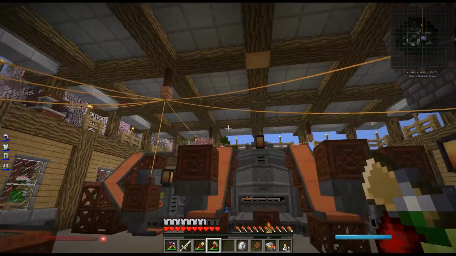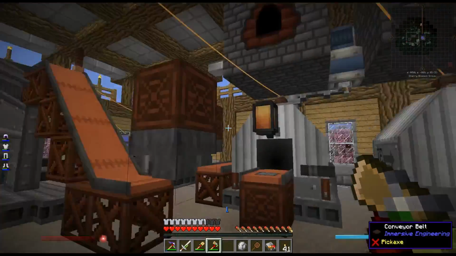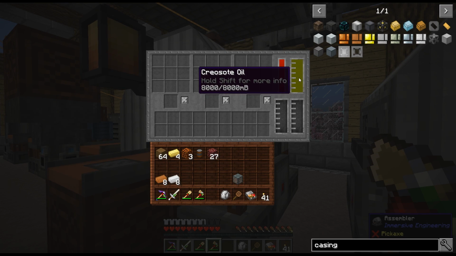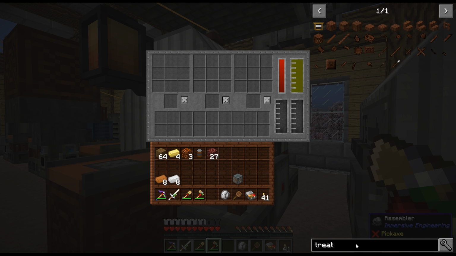And of course, all the machines are cabled up. The arc furnace is in the back. The crusher is on the top right there. The assemblers are on the top and the middle and so on. So, check it out. For example, this one here, we have the creosote. So, this is kind of a no-brainer, right? Well, I want to test this first. If we make treated wood.